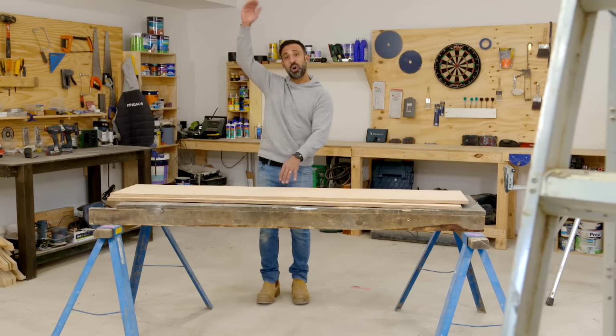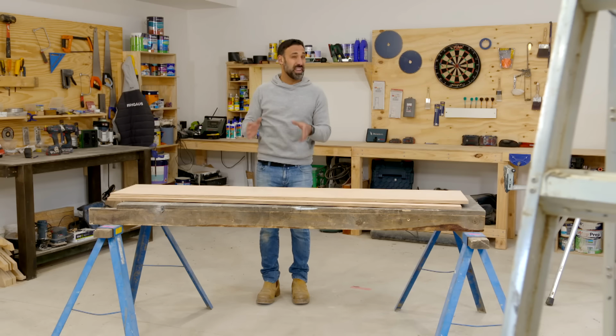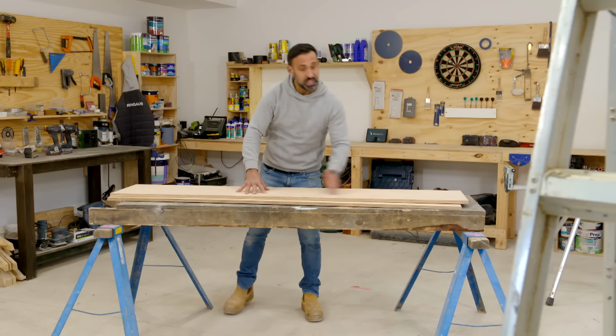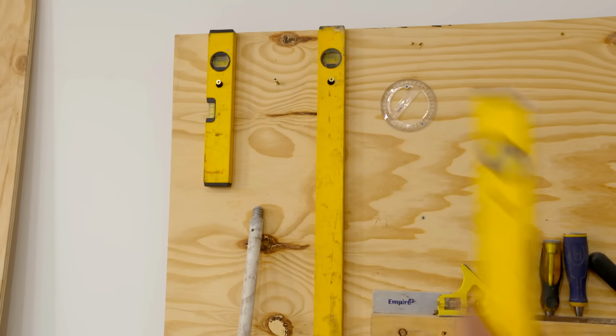Now, these come in 24 high by 1200 wide sheets, so they're quite big. I've had them cut down to size at Bunnings, which means now I just need to mark out where my fixings are going and pre-drill the holes.